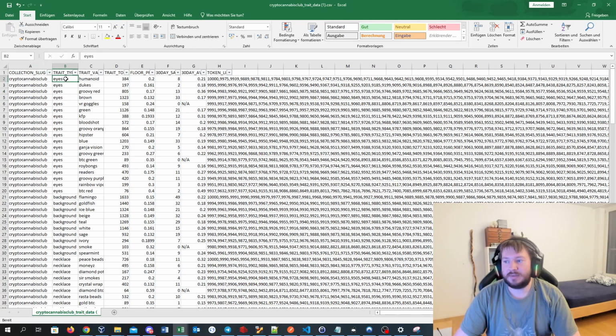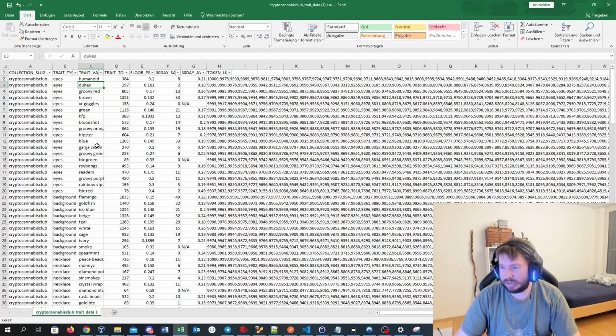Then the second column is the collection type, so what characteristic we are looking at. First thing is ICE, and then the trade value. So for each trade category value pair, we have basically one line. First we have ICE, which has different values: Humidity, Dukes, Groovy Red, and so on.